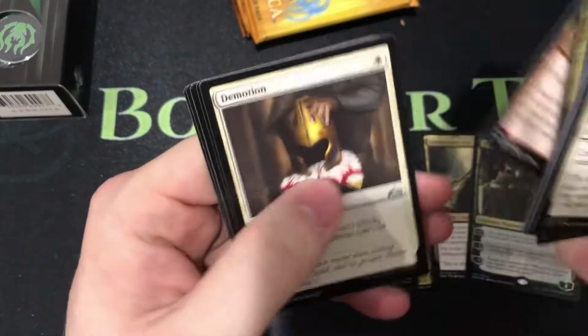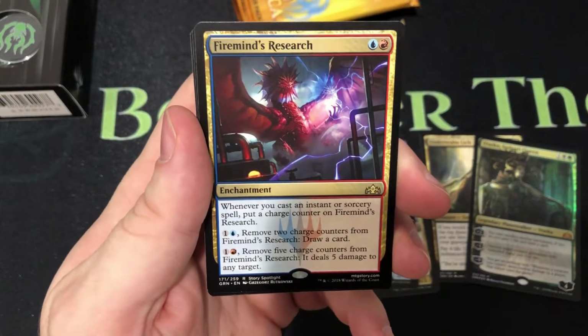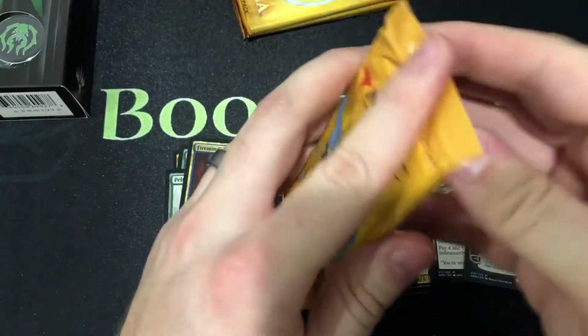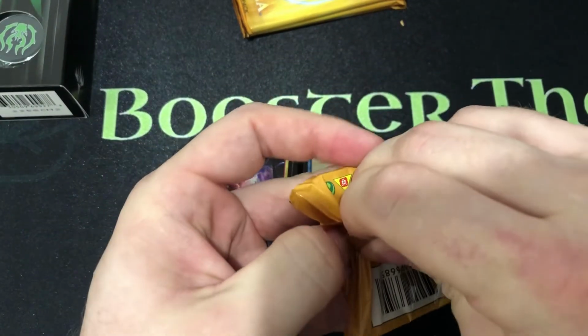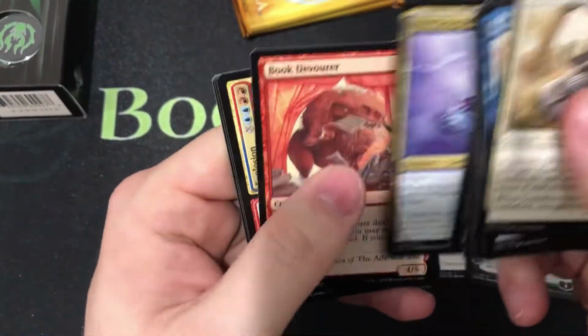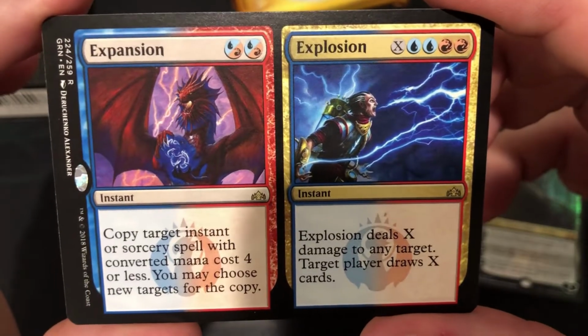Let's see here. Then our next rare is going to be Firemind's Research. Followed by, of course, a Guildgate. Few more packs left, and then we can dive into that guild kit and see what it is all about. Alright, nice split card, at least as it stands right now, a very played one. Expansion and Explosion.